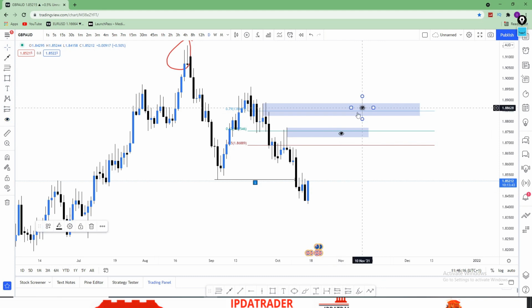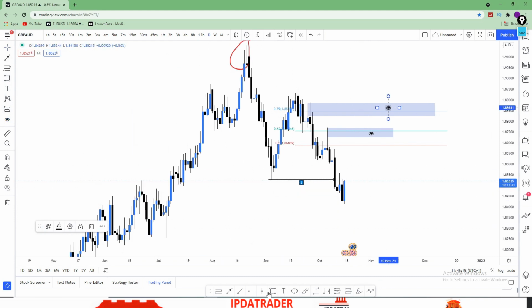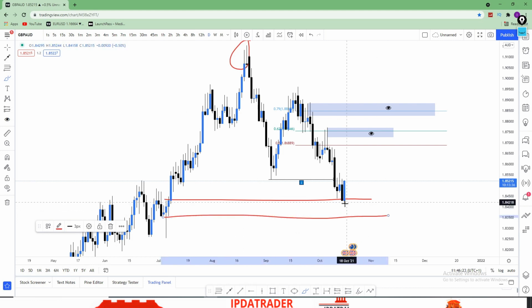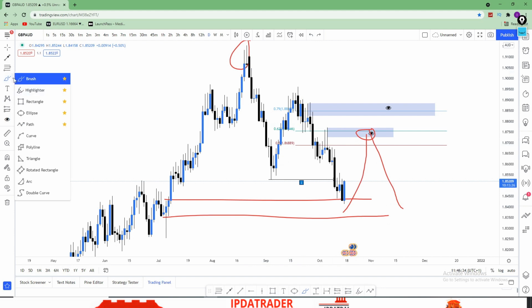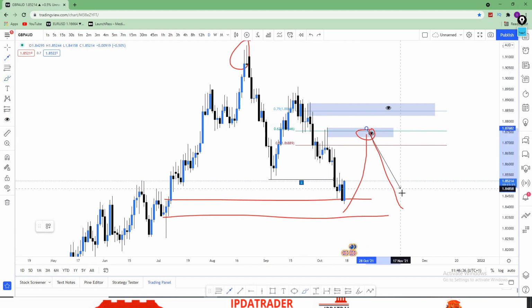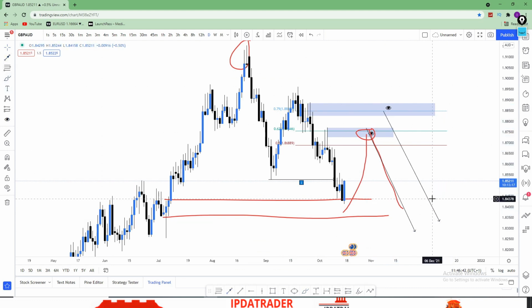You could say to yourself, okay, we just made a low, we may mitigate some previous block order over here, which should lead into a retracement that then should continue the trend lower, because we're in an absolutely bearish trend within the daily, right? So you could now say to yourself, okay, I'm going to be waiting for this point of interest over here, where then I'm going to look to confirm my sells lower. This is something that you could be telling yourself at this point, right?